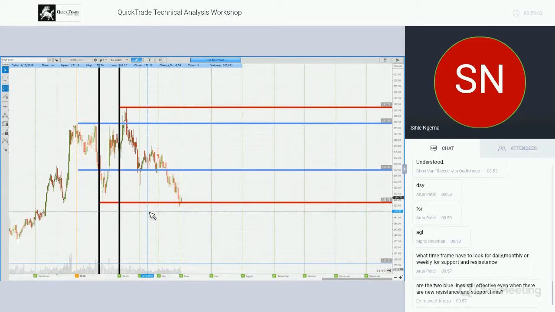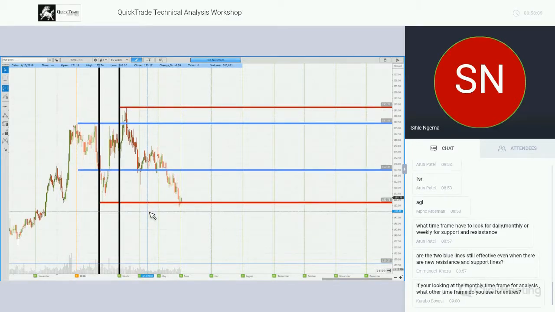Support is not a single price, it is an area. Every single time before the market can go into a specific trend, it needs to establish first and foremost an area of support and an area of resistance. Those two areas that are established form a trading range. It is not a single price. It's not 170 being an area of support. No, it has to be a trading range, hence you can see sometimes candles with long spikes. Those spikes are basically piercing through a particular range to say that within this range is where the market is going to stop and change direction.